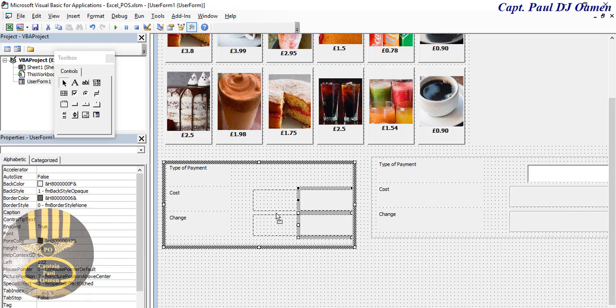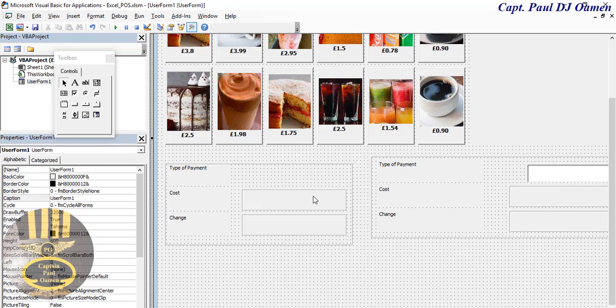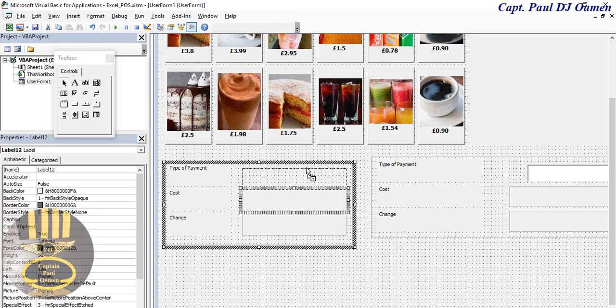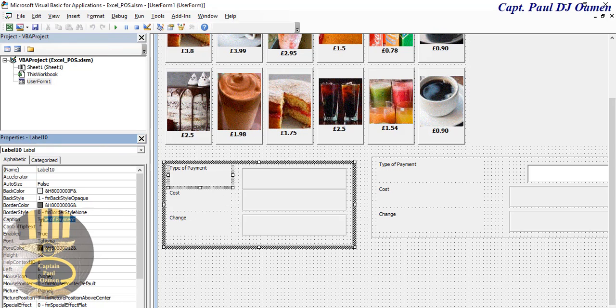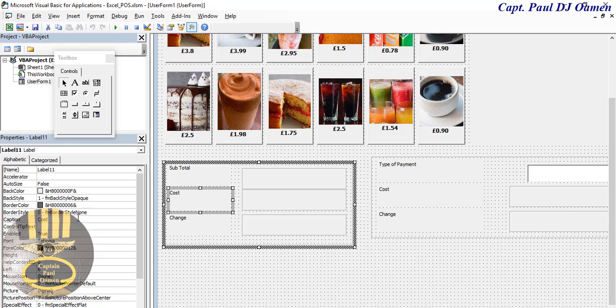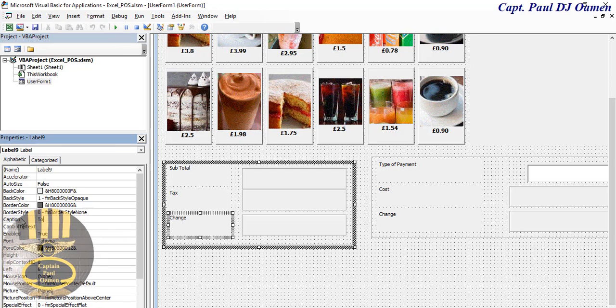And let's move this in and copy this. Right, this is going to be my subtotal. This will be the tax, and here we have total.